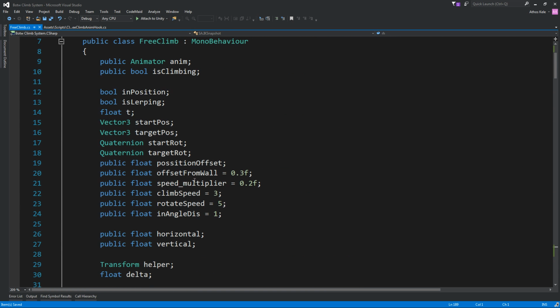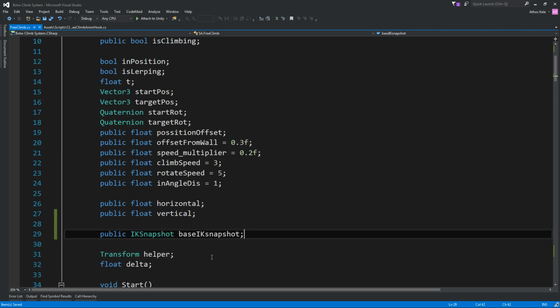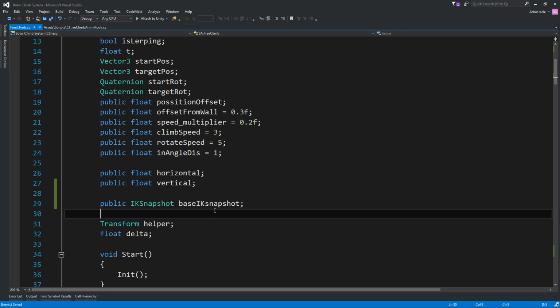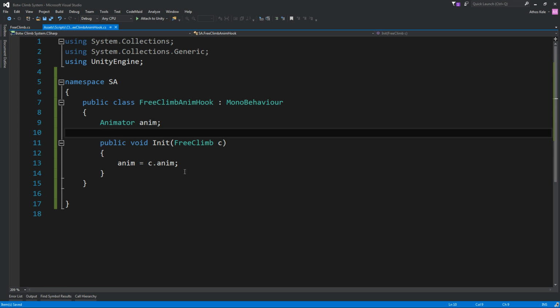In our free climb script let's create a public IK snapshot and call it base IK snapshot. This is the snapshot where everything that has to do with our IK is going to be based upon, because we can set this from the inspector.